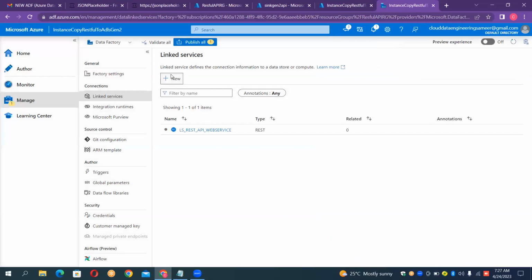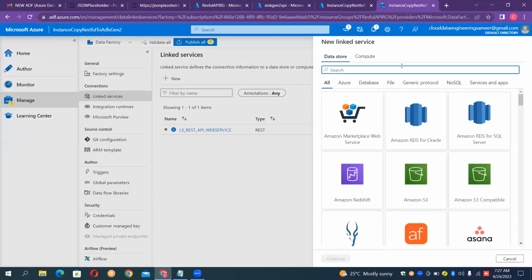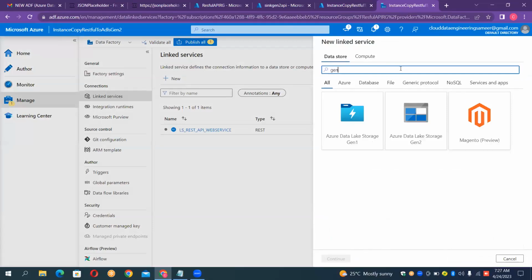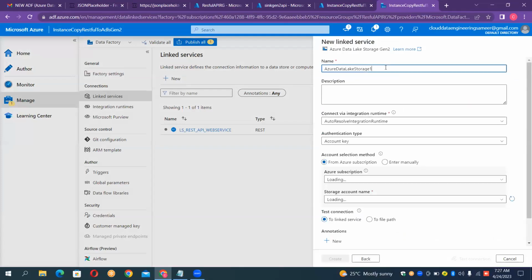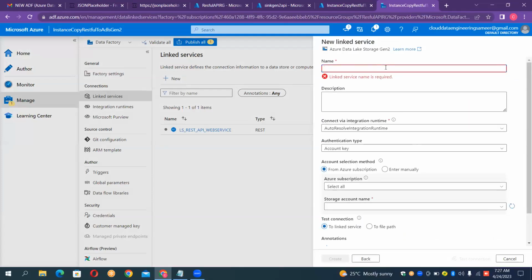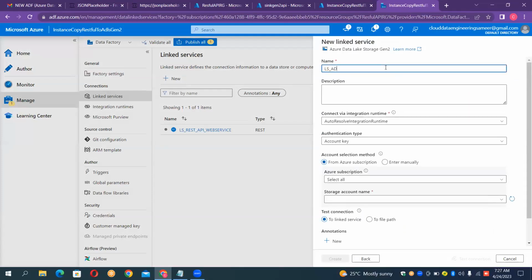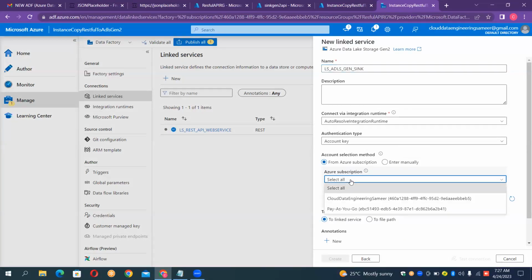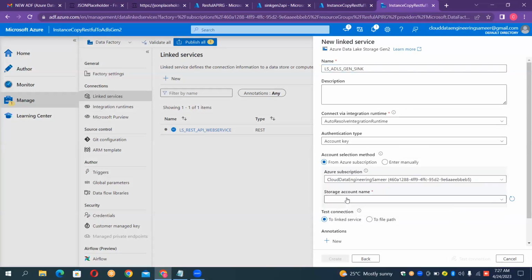Now, guys, click on new and now create a new one for Gen 2. And now use it here as ls_ADLS_Gen2_sink. The rest is similar, guys.